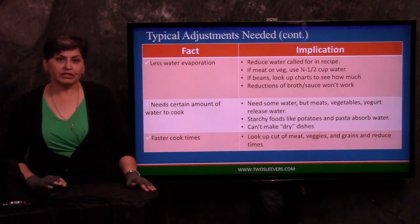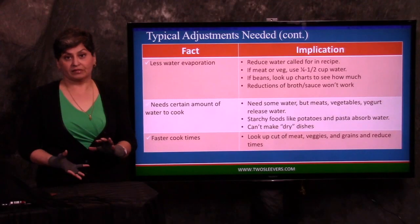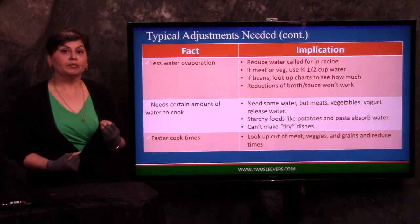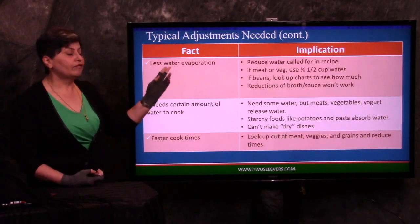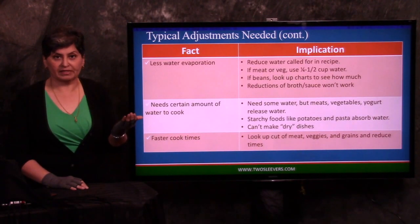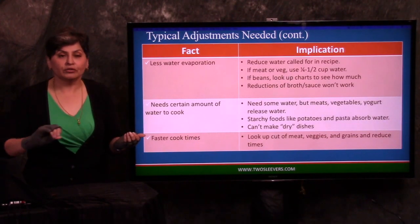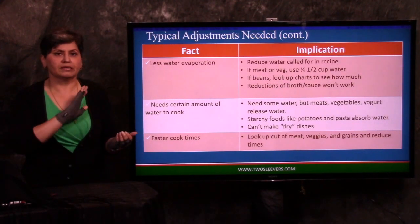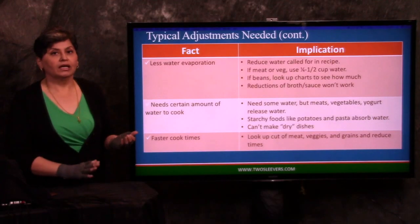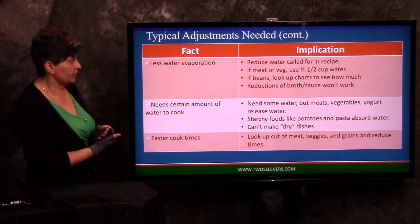Okay, so the first thing we talked about in the previous video was that less water evaporates because it's a very contained environment. The implication is that the absolute first thing you're going to have to do when you look at a regular recipe for stovetop, etc., is reduce time. You're going to have to reduce water. Those are the two absolute essentials. Things cook faster and things need less water because water doesn't evaporate.